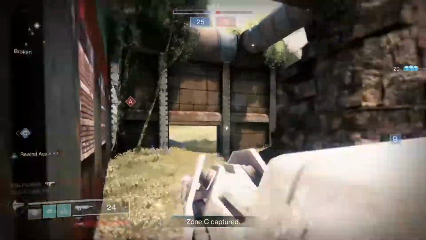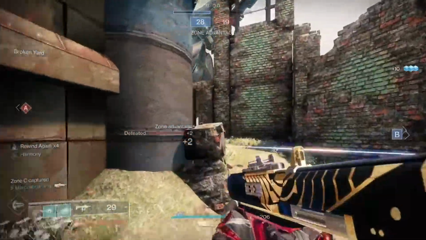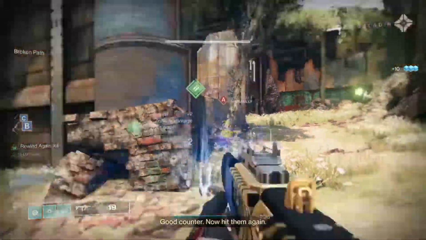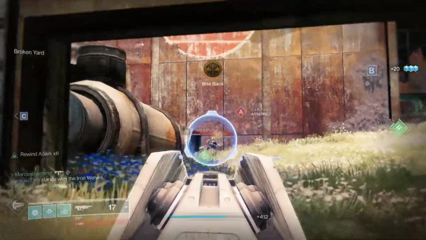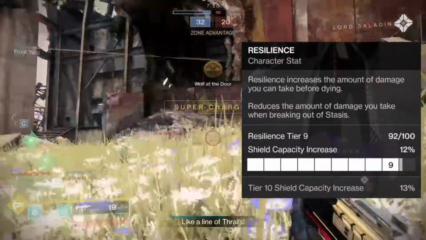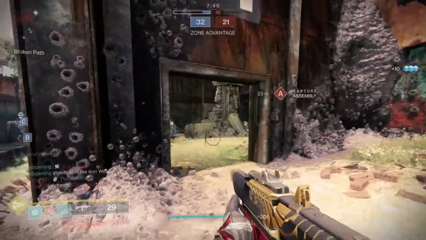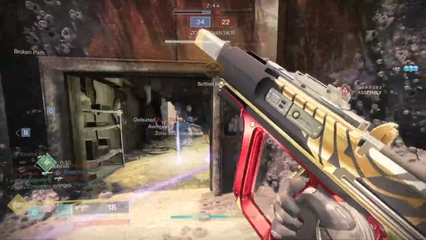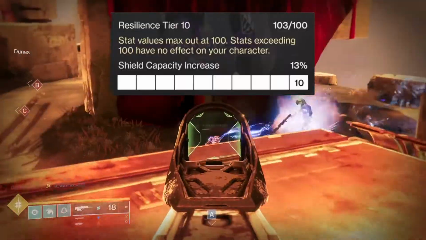Resilience is one of the three ability stats, like mobility for a hunter's dodge and recovery for a warlock's rift. More resilience lets a titan get their barrier back faster. Then for every character, this stat determines how much health you have in that bar at the top. Like the other stats, it only gets a boost in increments of 10. So 65 resilience is the same as 60 resil. And you don't get any more health after you hit 100.